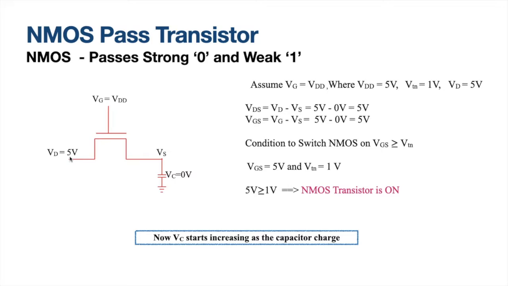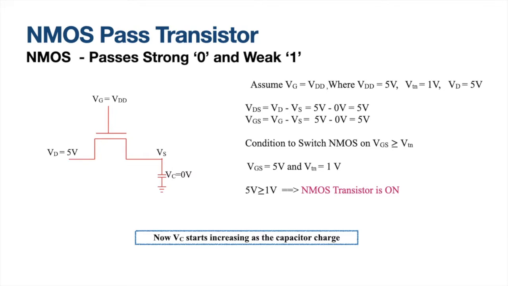On the other side, right now we are about to check whether this particular NMOS transistor can pass 5 volts from input to output. This is what we are going to check. So this side we are going to feed in 5 volts, which is equal to logic 1. So when we compare the input terminal and the output terminal, the terminal with the highest voltage will be the drain. So here it is only 0 volts. On the other side it is 5 volts. Therefore, the input side is mentioned as Vd. The output side is mentioned as Vs because 5 volts is higher than 0 volts.